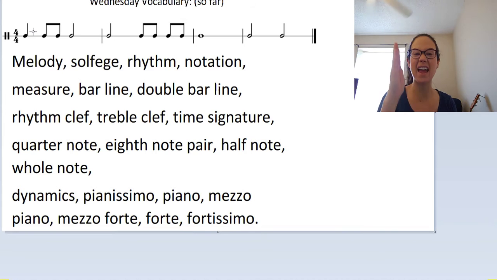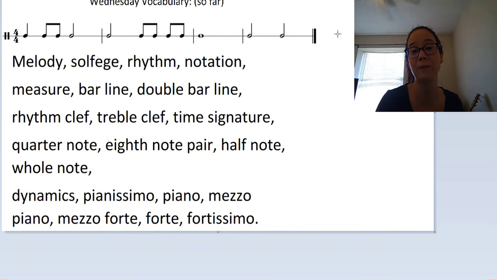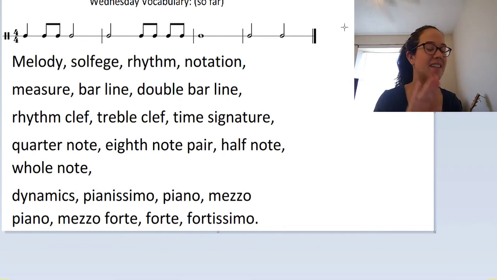And each measure is ended by a bar line, our next vocabulary word. Measure 1 goes all the way to this bar line. Measure 2 continues until this bar line ends it. Measure 3 has its bar line here. And then measure 4 actually gets the double bar line, because the double bar line says not only is this measure over, but this whole song is over. The composition has ended, stop the music, go home, you're done. So it does say something much more final. It will always be on the far right hand side.